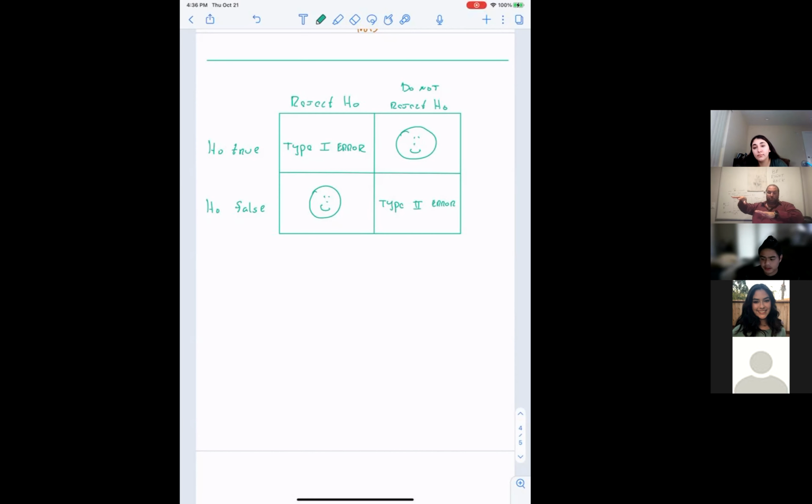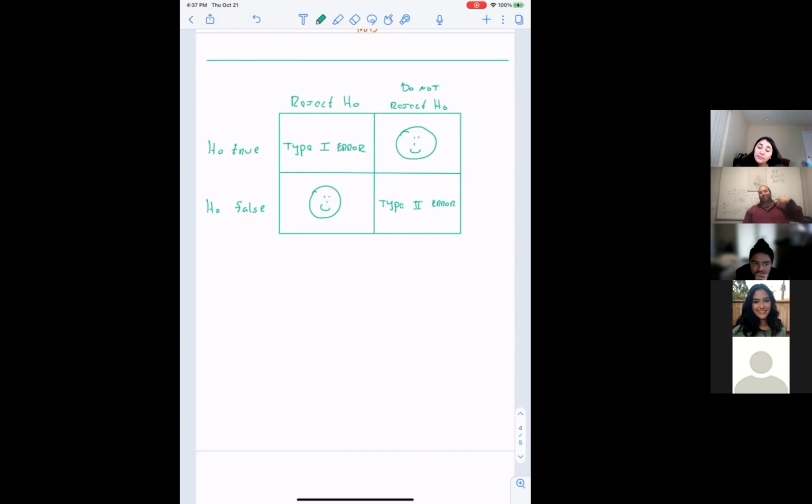You made an error. But let's think of the alternative. The null hypothesis is correct. Everything's working as intended. It's the right size. Everything is beautiful. And then you come along and say, whoops, no, this is bad. Let's change everything. Let's recalibrate. Let's spend money on training. Let's do this. Let's do that. Oh, Cynthia, someone's got it. Wonderful, yes. So type 1 errors in general are worse than type 2 errors.